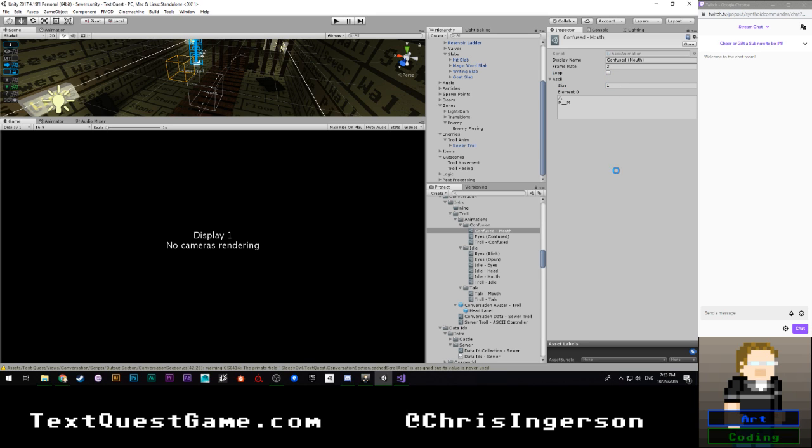It's not going to loop. That's going to have a frame rate of 1. Eyes confused. I'm going to give that 1 view. Come back up to here. Paste this. And I'm going to make this be kind of like that.